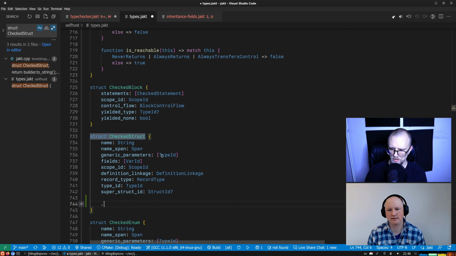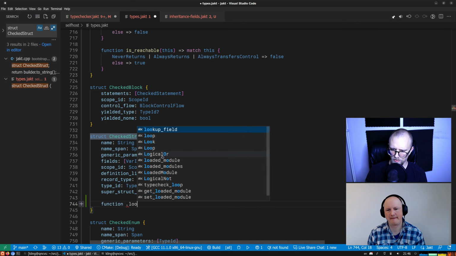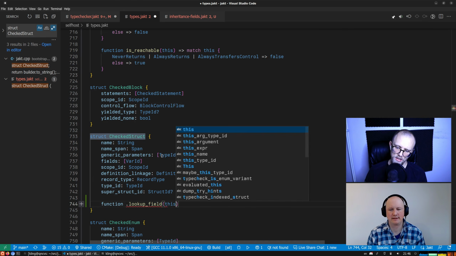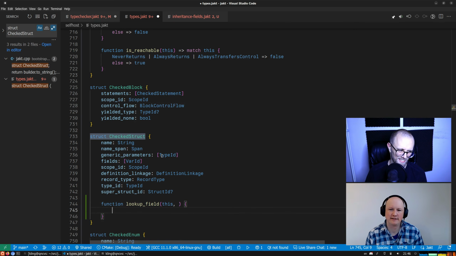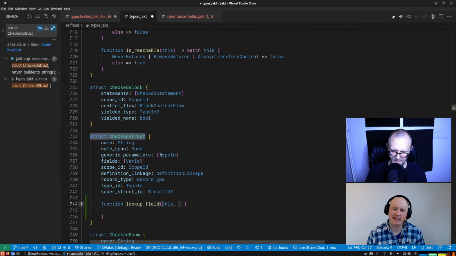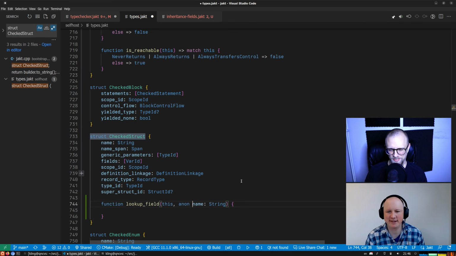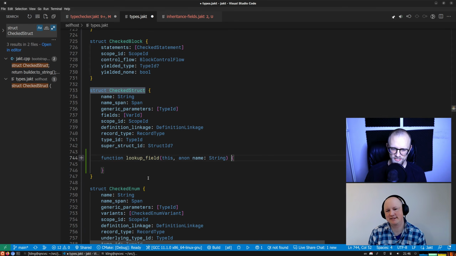So function lookup field. It is tempting to write it like that, isn't it? Oh, what did you mean? This is actually an interesting little muscle memory thing. We could make it so that methods do have a dot in front rather than having to say this.